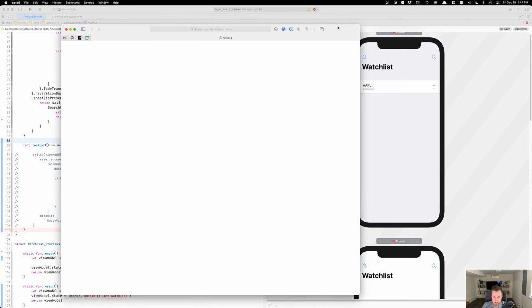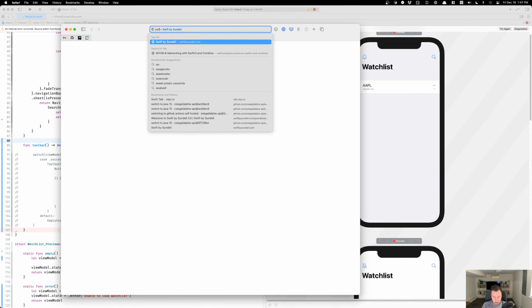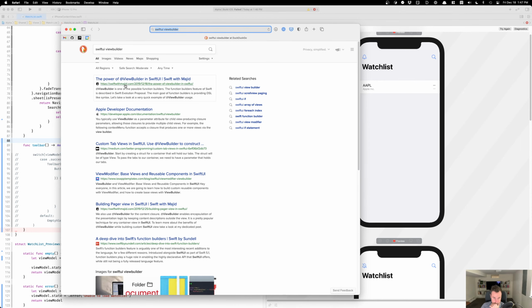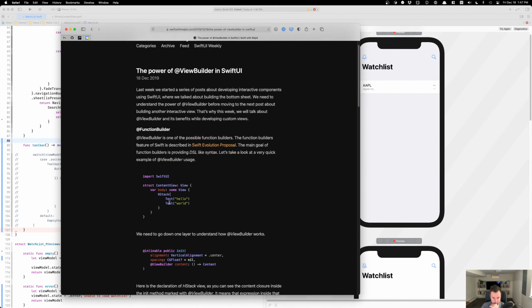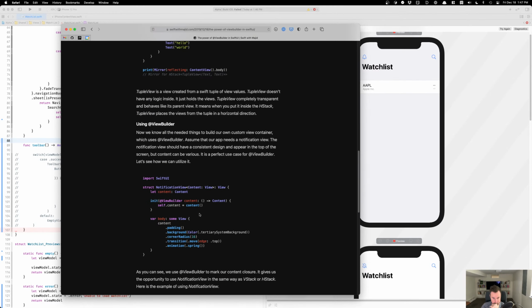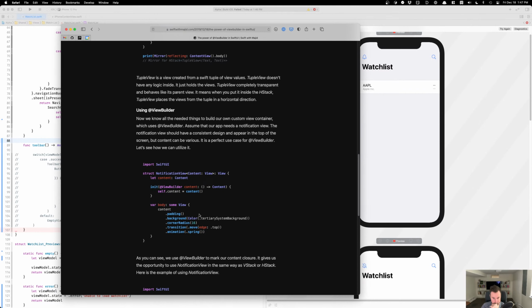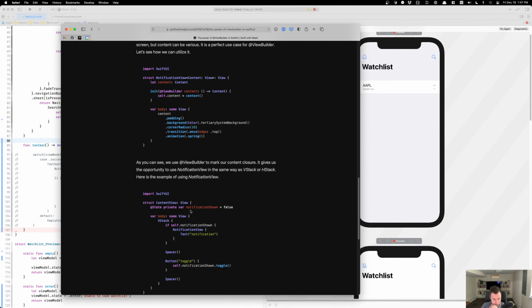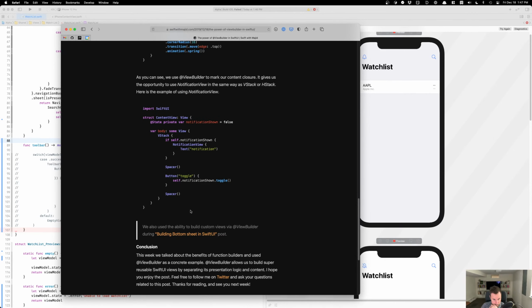So let's take a look. Maybe I don't remember. SwiftUI view builder. Okay.